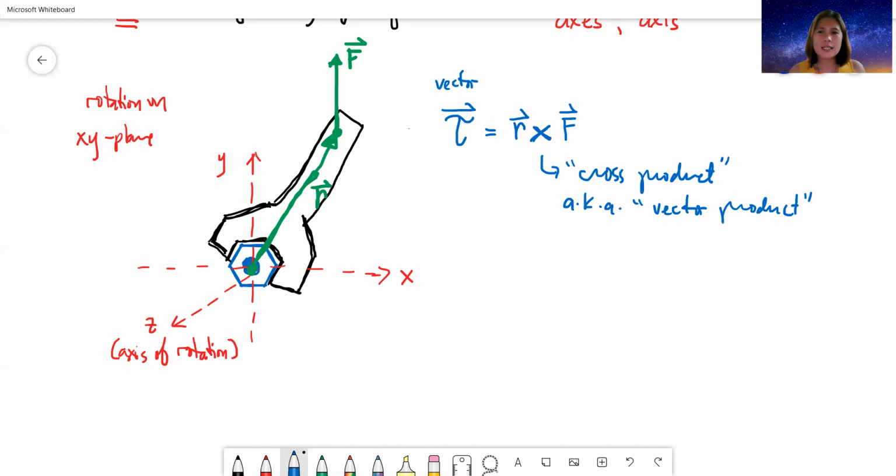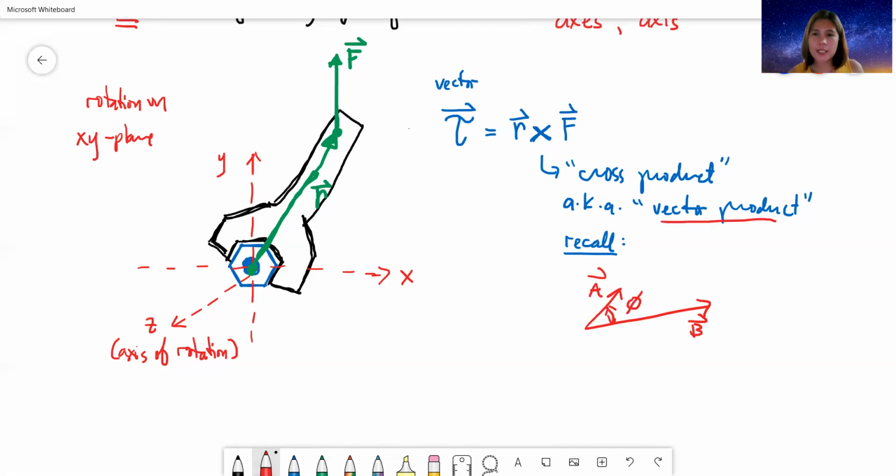So, I want you to pause for a while and then let's recall what we learned, hopefully, about vector product in chapter 1, no? In the first discussion. So, we have two generic vectors. Let's say vector A. And then we have to draw the two vectors tail to tail. Let's say if this is vector B. And then we define the angle between the tails of these two vectors as angle phi.